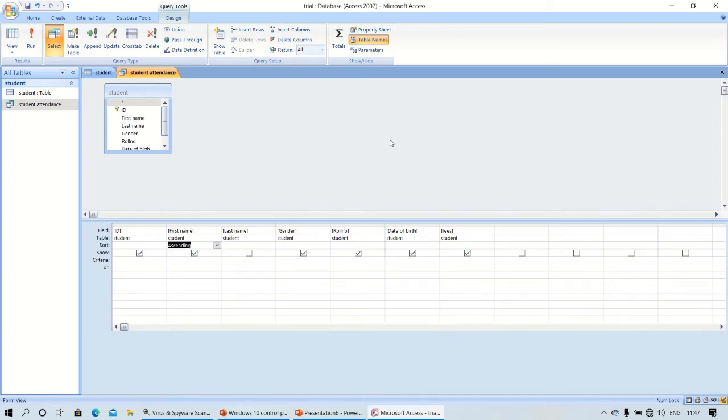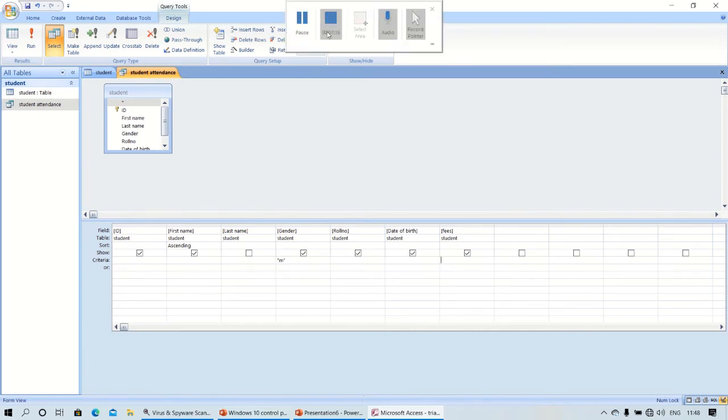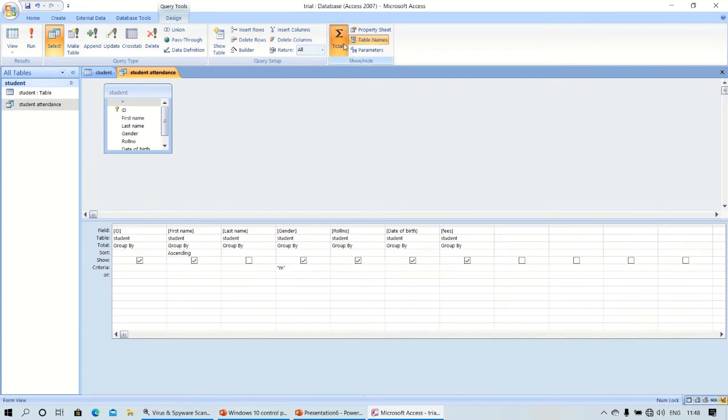Okay, if you want to show only, like, male data by gender, click on the criteria and write male here. Next, like fees data, here you have to click on total, and group by information will be available.